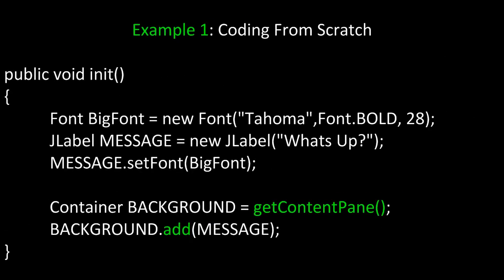in this first example, we're coding something from scratch, just using a simple text editor. And we have a font object and a JLabel. And in order to be able to add that JLabel to the JApplet or JFrame application, we have to call the method getContentPane, pass it to a container object because that's what it returns, and then we can use the add function to add the objects one by one to the JApplet or the JFrame.